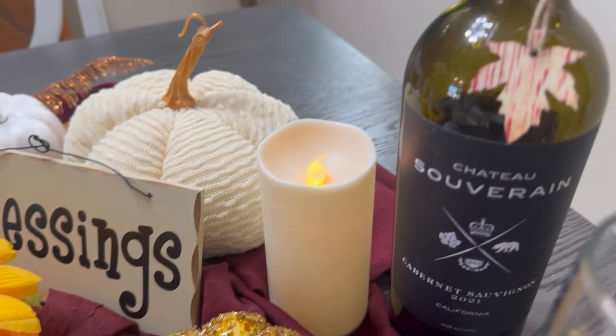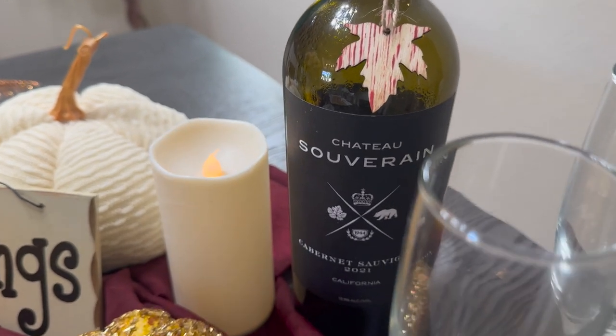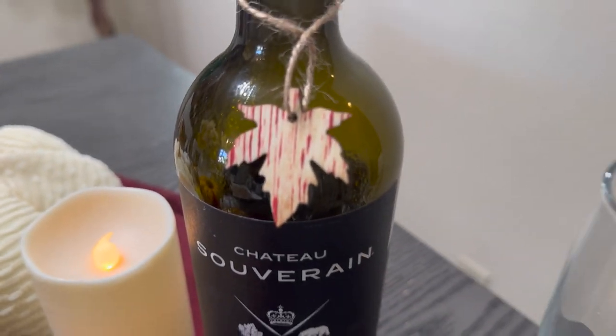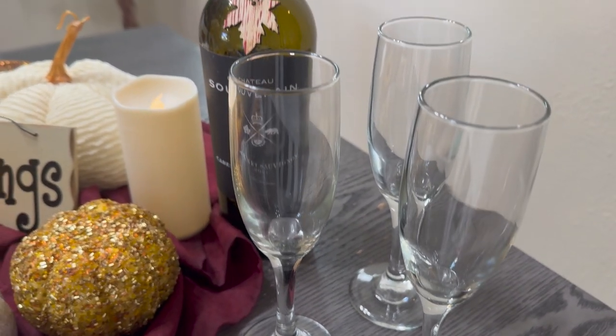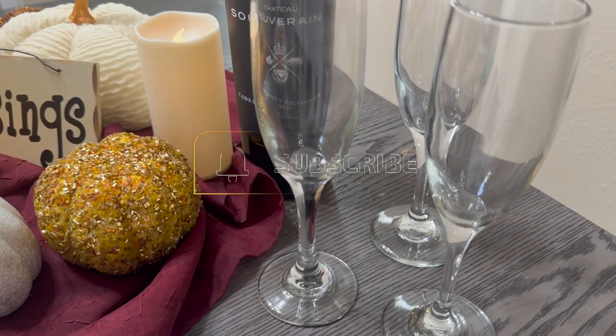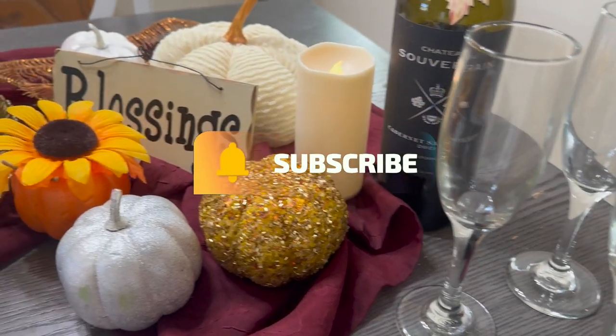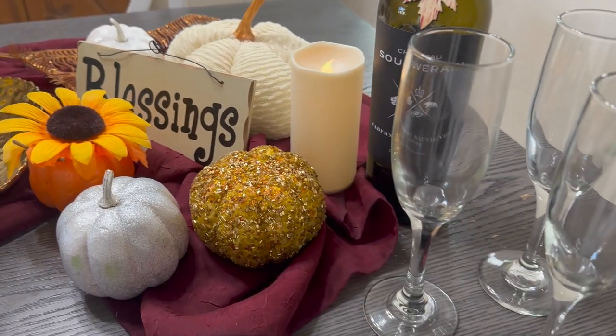And then we have some wine here for the guests, and three champagne glasses. And that's how I styled this table setting, you guys. I hope you like it. I think it turned out really nice.